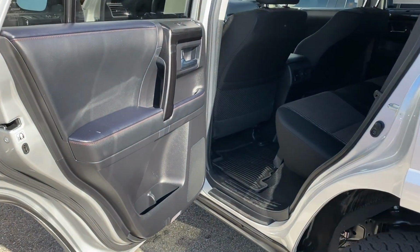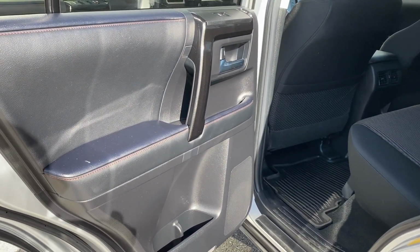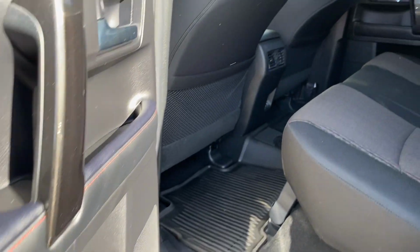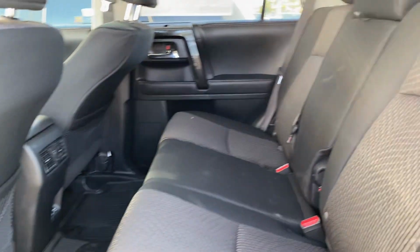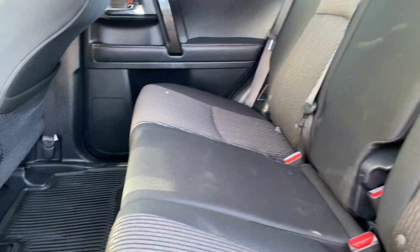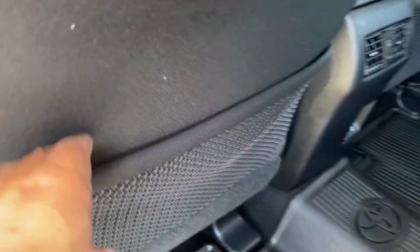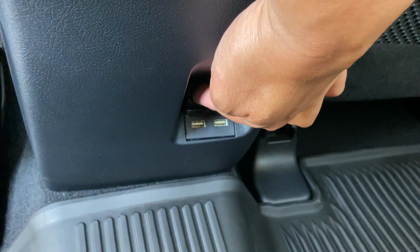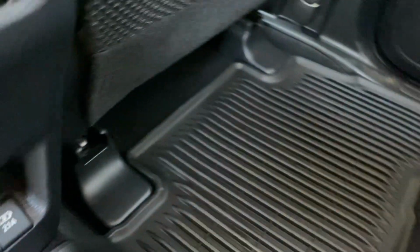When you get in the back seat, you'll notice the doors look pretty good with red stitching, some shapes, and different materials. The seats are kind of flat with no contour, but the cloth material is good and feels durable, easy to clean. The back seats have storage with 2 air vents and 2 USBs. It even comes with an all-weather floor mat that stretches from door to door. Last but not least, has 2 cup holders in the armrest.